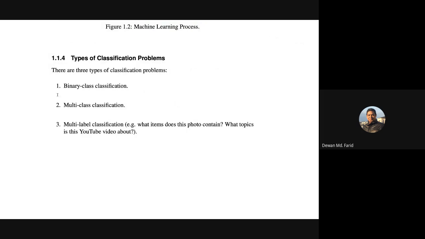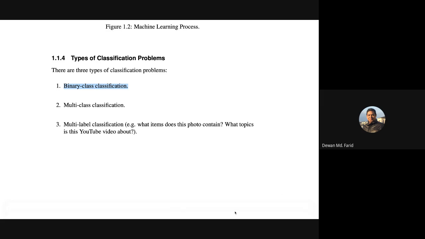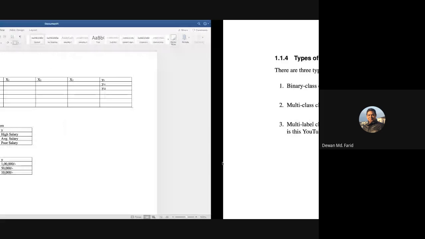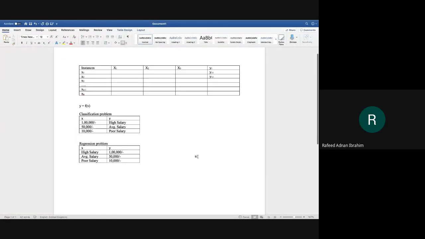So for classification, if you look at the types of classification, first we have a binary class classification problem. Neural networks or deep learning really work very well for binary class classification. So what is called binary class classification? When the label has only 2 possible values, either yes or no, 0 or 1, or play will be or will not be, whatever. Any questions? No, sir.